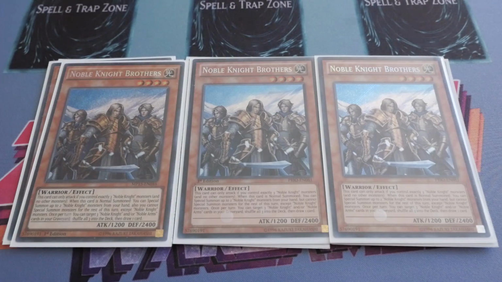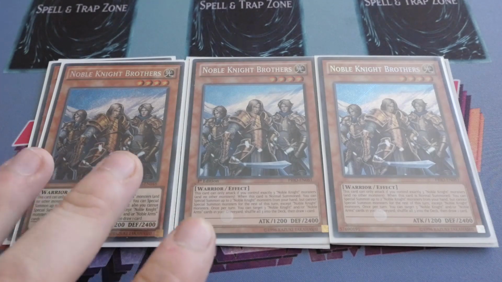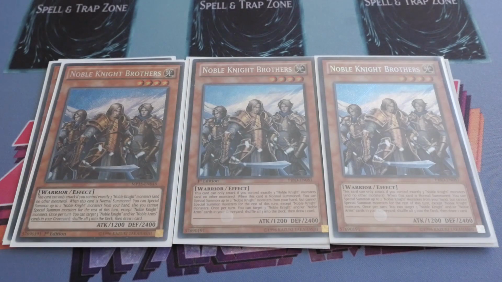But the main effect that you're going to be doing, because you're going to bring this guy off of his old, is you get to target 3 Noble Knight or arms in your graveyard and shuffle them into the deck, then draw 1 card. So the 4 equipped spells that you're sending, sometimes you can actually recycle them with your brothers and go from there. Then we play quite a few one-offs.